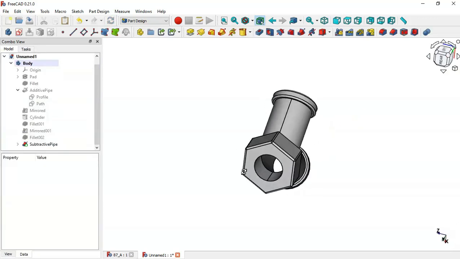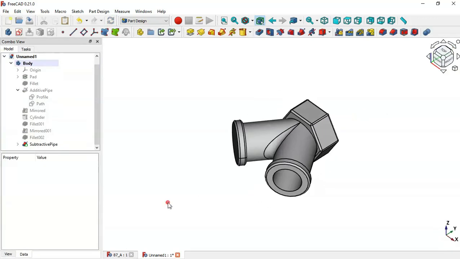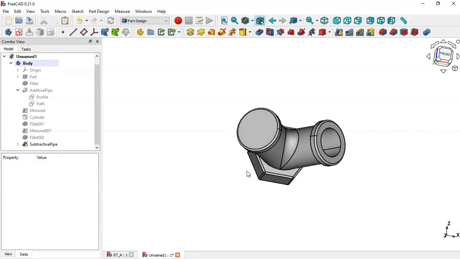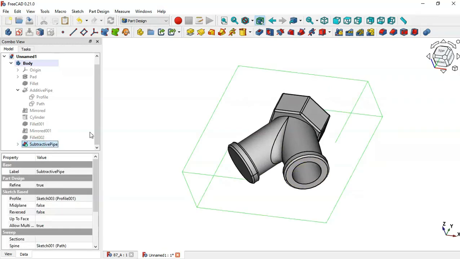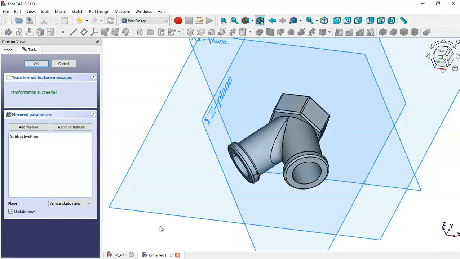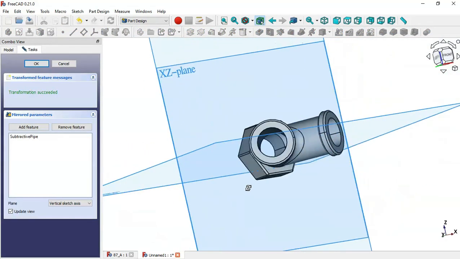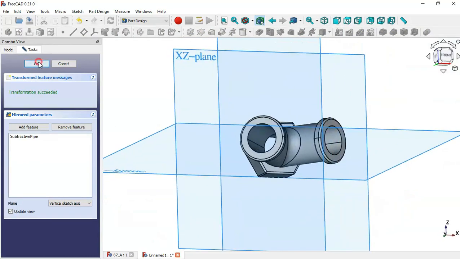So now as you can see we have this hole here, and next here we'll create a hole in this cylinder here. So the way here is to mirror this hole here. So here in the review select this operation and then click on this mirror tool. Okay, and as you can see we have the hole now. So click OK.